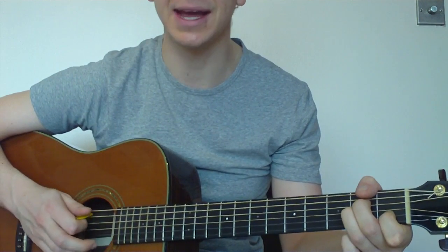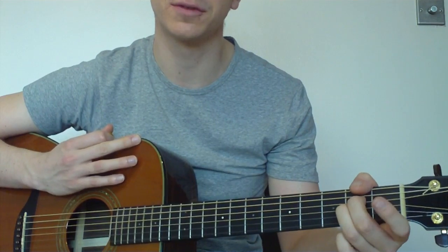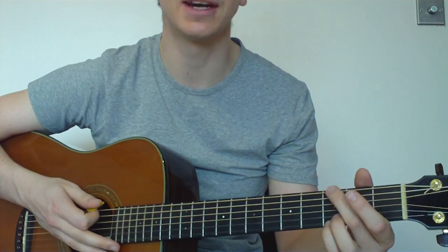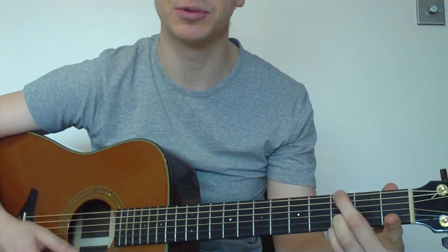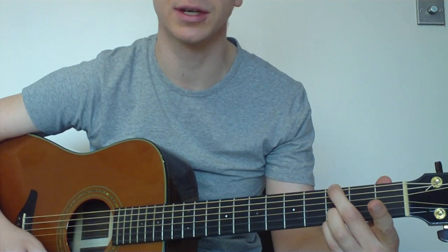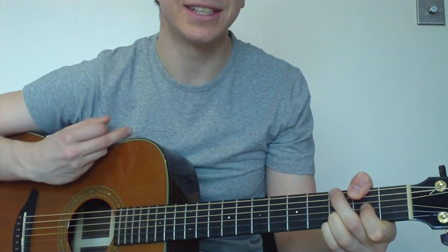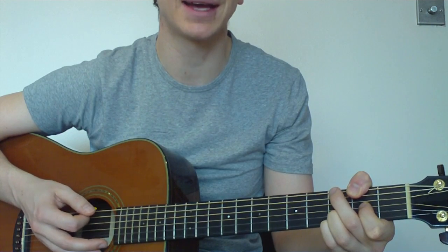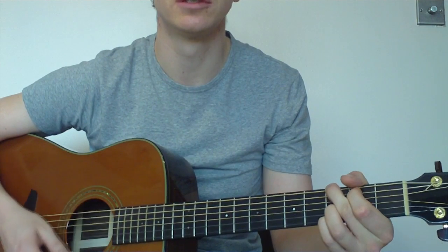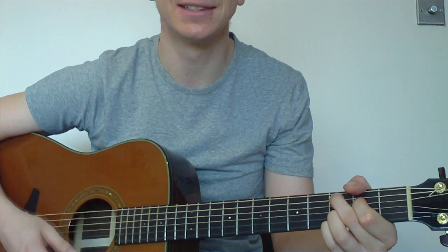Then we're going to play A sus2, which is just lifting off the first finger. Then we're going to go up to a G, like so. So that's just a simple G chord. Right, then back to D over F sharp, like so with the thumb. Then we're going to go back to G, like so, and then down to C add 9.